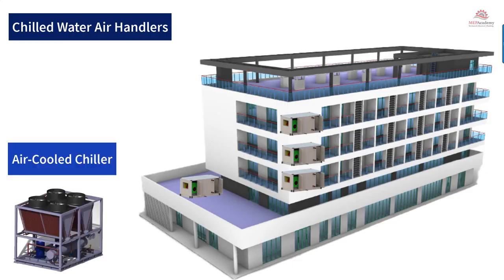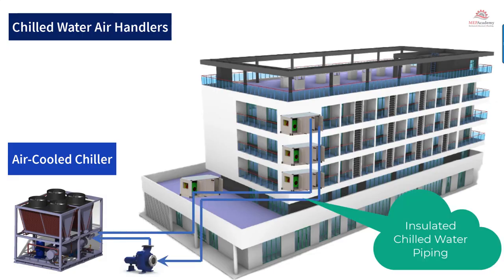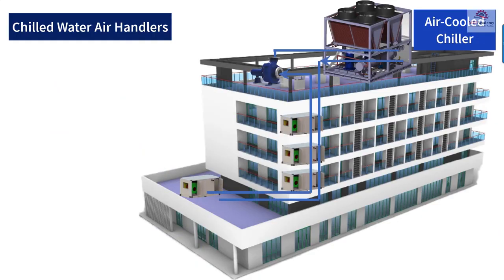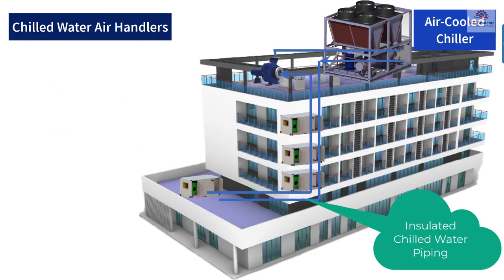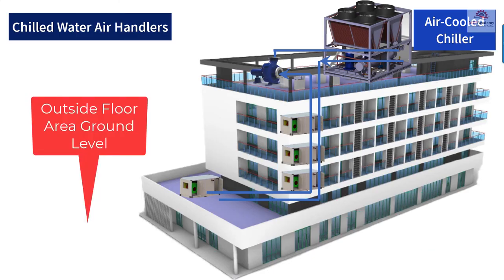Now you got an air-cooled chiller. This has to be outdoors somewhere. So either on the ground floor, it can be on the low roof, it can be on the upper roof, but then you have to pipe it with chilled water to each one of those air handlers. Wherever you put them, you got to get the pipe there from that air-cooled chiller. So if you put that air-cooled chiller on the roof, then you got to pipe it from the roof. The good thing about putting it on the roof possibly is maybe it's out of sight if you don't have floor area or area on the ground level.